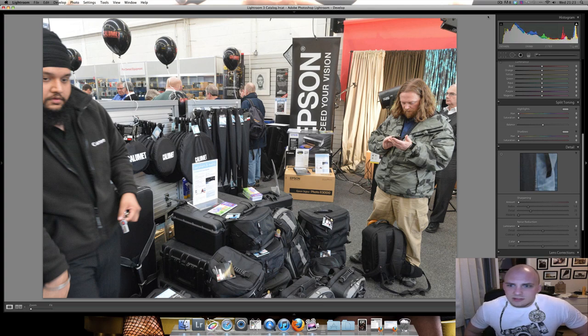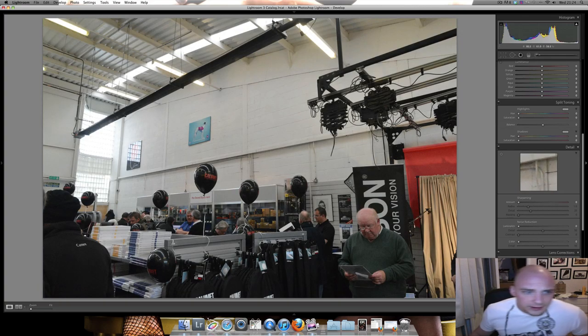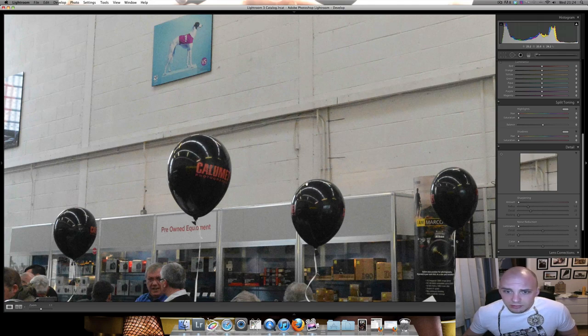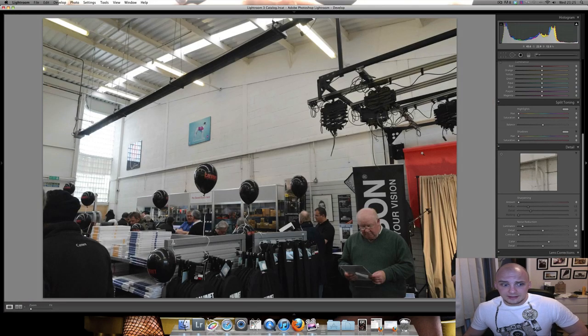The next shots are also at 6400 ISO. Then one at f13, 12,000 ISO. On my 27-inch Mac screen, that's looking okay — I can tell there definitely is noise there. At 12,000 I think I'd be quite happy using that. Zooming in one-to-one, you can see there's definitely some degrading, how it becomes all jagged. But that is in a dark environment at f13, two hundredth of a second. Let's just get rid of the colour noise and do a little bit of luminance. It looks amazingly fantastic.